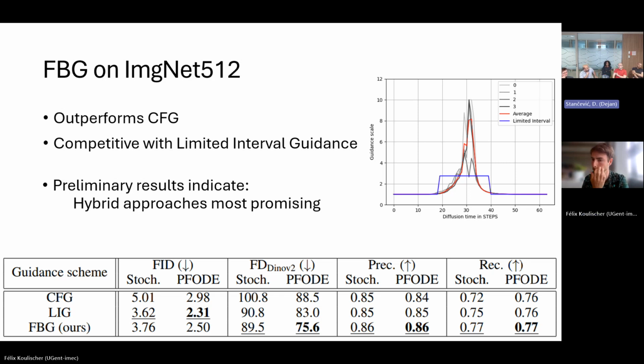I just have a random question. It looks like if you take the integral of the area under these curves, they look like maybe they could be the same. I don't know whether that has any meaning. No, it's true that there is some work that considers this to be the relevant parameter. What you're referring to is the average amount of guidance applied, in a way, if you divide it by the number of diffusion steps. And indeed, that's a relevant quantity. You can understand it as the level of guidance that the model applies. So that might indeed be a valid hyperparameter to look at in the future.